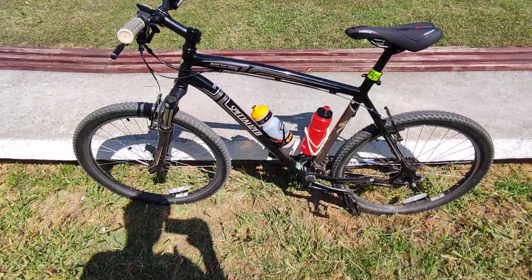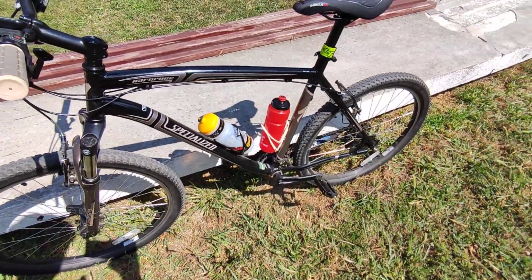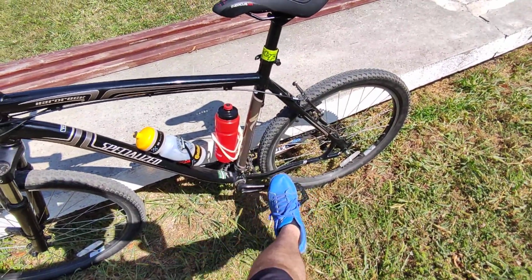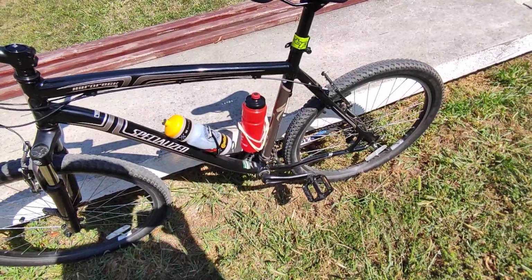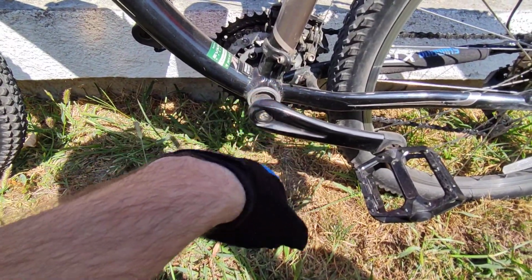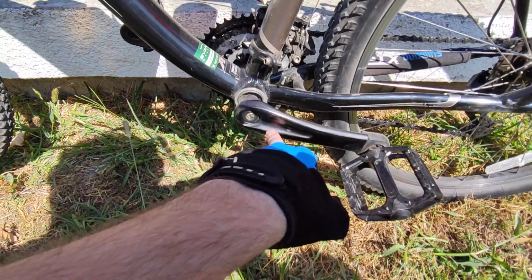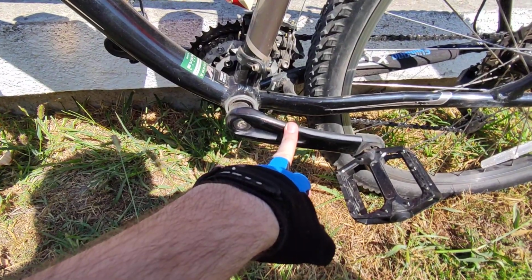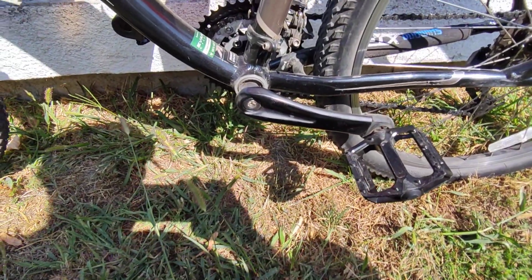And as I said, other than that, I've also changed the crankset. I didn't have a choice there, because the original one was not working great. The pedal was not straight. The threads were just damaged inside the crank arm, and I had to replace it. The thing is, these old components are hard to find, and I just found this crankset, which is non-branded. It's called Deschun. It works great, but the problem is this arm is 170, I think, or 165 millimeters, and the original one had 5 more millimeters.